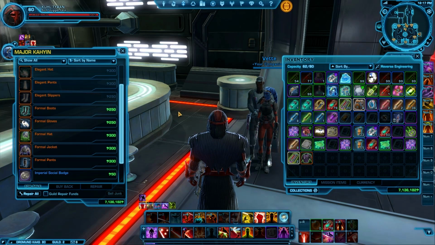You will get enough money for that by the time you're off your first planet. Now, it doesn't really matter, your starter planet is pretty well a breeze to get through, so you won't have to worry about struggling to kill anything. But when you get off either Korriban or Typhon, then you will need to start upgrading your gear.